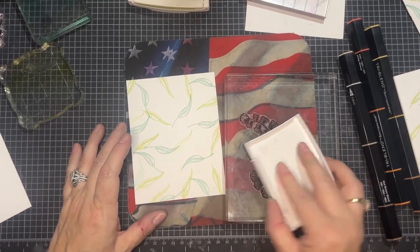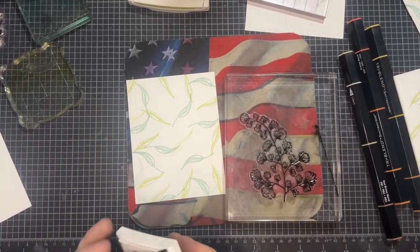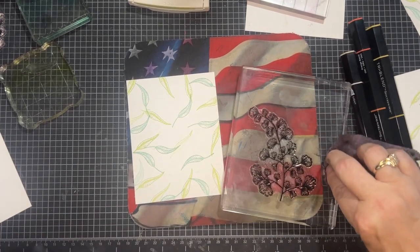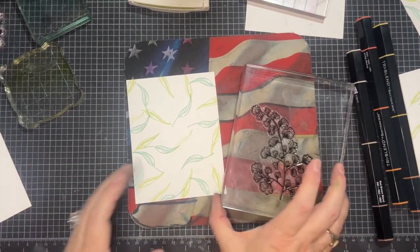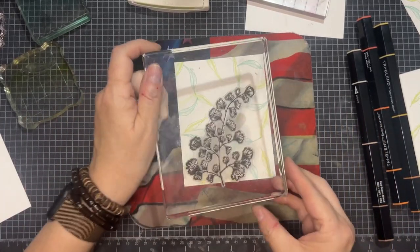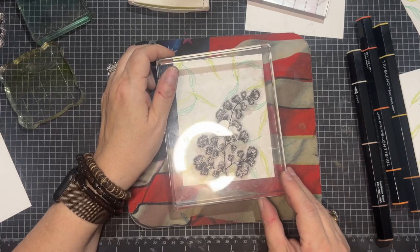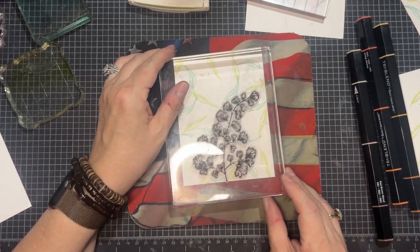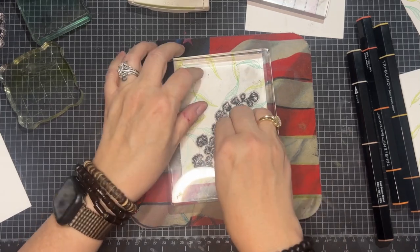And we'll wait for this to dry before we color. And we'll be very careful with our coloring, won't we now? Okay. I'm scared. Do you want it this way or this way? I think we're just gonna do it the natural way. There we go.